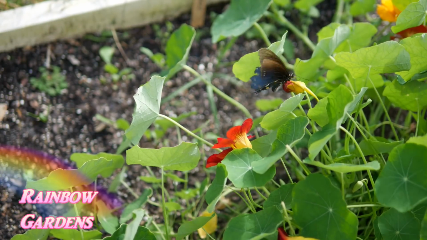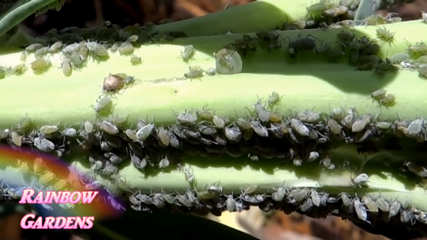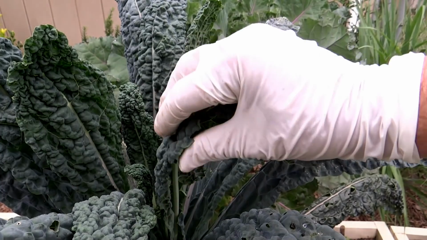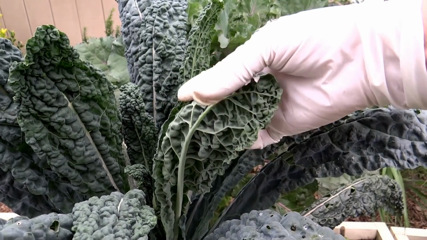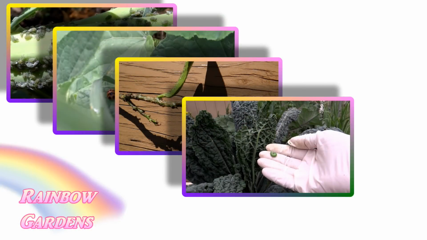5 of them. We'll take a look at aphids, the squash beetle, scale insects, of course, that nasty little cabbage worm that a lot of us have had problems with in the garden. And lastly, the flea beetle.